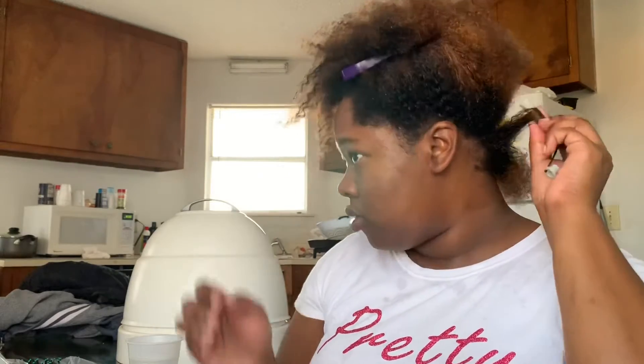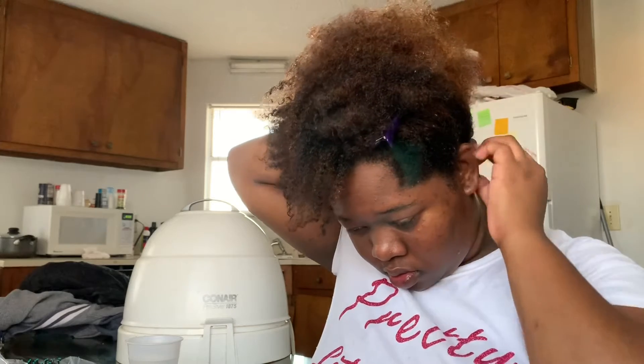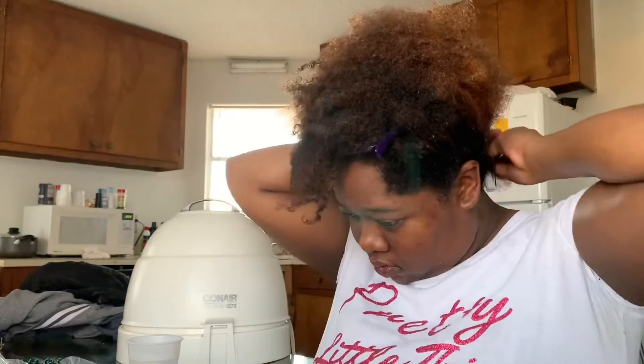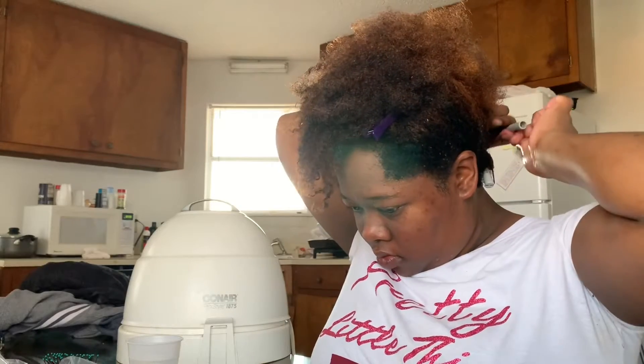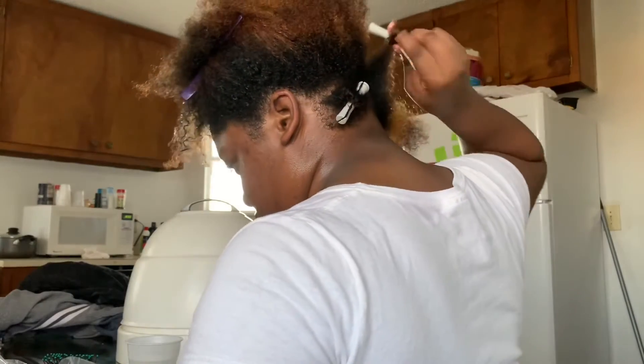Make sure that you are gripping your hair as tight as you can, because you know how natural hair is, especially if you have shrinkage like I do. Make sure you detangle your hair first — depending on the texture of your hair, you may not have to do too much detangling. You're going to take the roller and wrap your hair around it — you're not regularly curling, you're wrapping it around the roller while turning as you're rolling up to your roots.